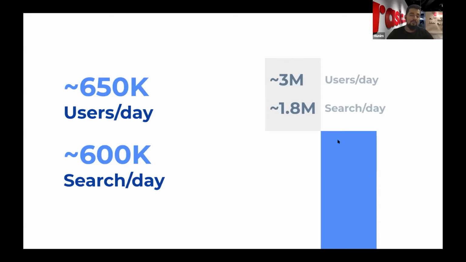That was the pre-pandemic situation, but it's great to see that even during the pandemic we had almost consistent users visiting our site, almost 650K users visiting the different products that we have. Our base page, AirAsia.com, is visited by almost 650K users, and almost 600 people are doing different types of searches. They're either searching for flights, hotels, and lots of other things. As I said, there are e-commerce segments and other things.